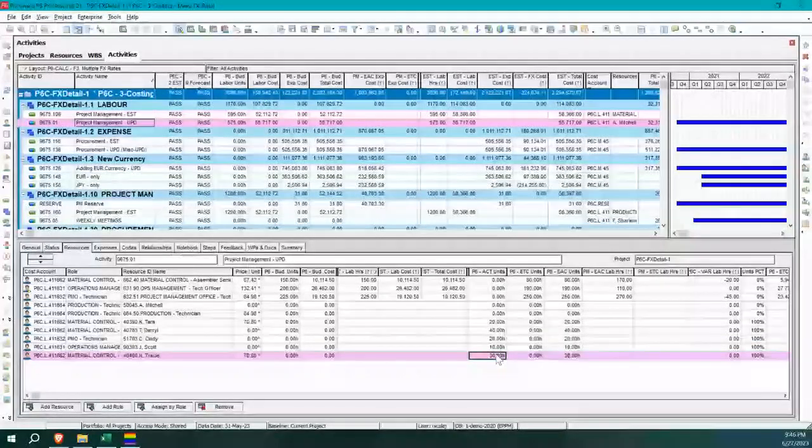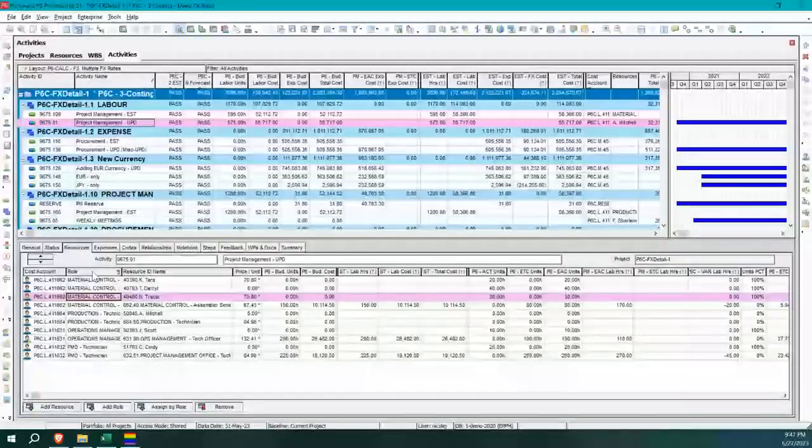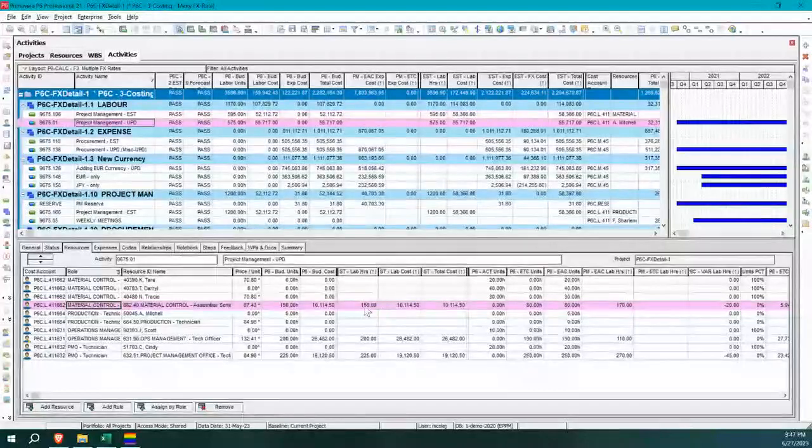Now, this happens for all of our clients. So what we've done with P6-Calculator is we've done a way of merging the actuals that come in, but getting actuals to update on the original estimate. Okay, so let me try and show you that a bit better. So I've sorted this by role. So this is the original 150 hours. But you can see here we have, what is this, 60, we've got 90 hours that came in.